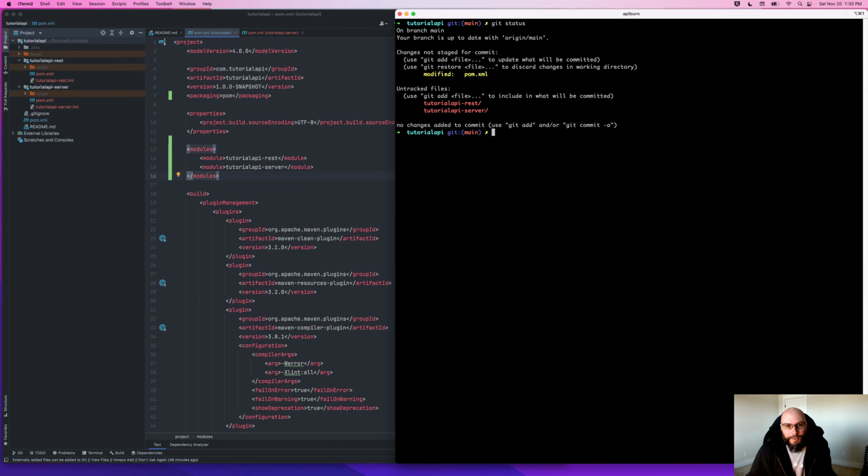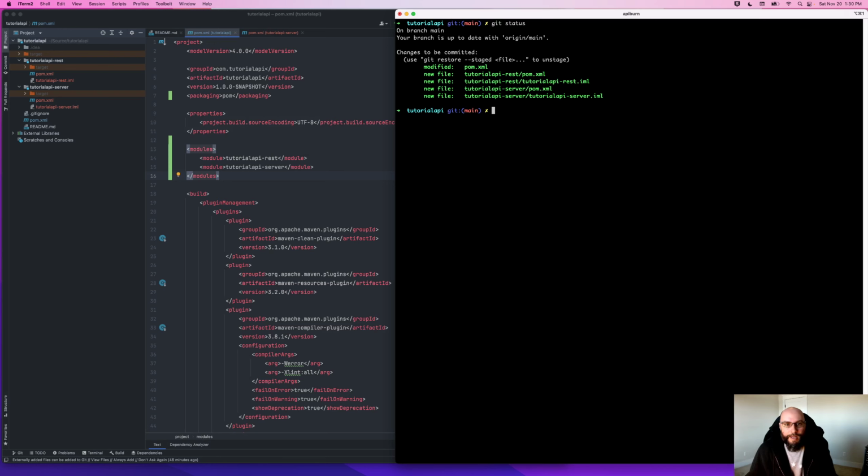So let's go ahead and do git add, and then git status again to make sure what we've added is okay. Now I see these .iml files are IntelliJ files. Because these are IntelliJ generated, we don't actually want to include those in what we push into our GitHub.